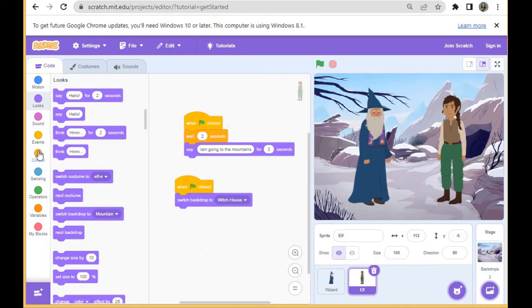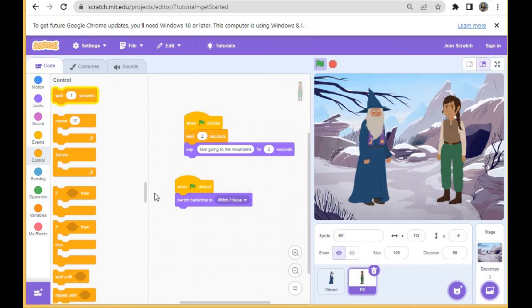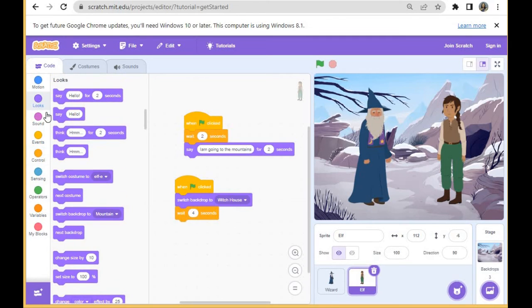Then we'll wait for 4 seconds. By the time both the characters say their dialogues, 2 seconds are for wizard, 2 seconds are for elf. So total 4 seconds. And then we go to looks again, looks block, and then switch backdrop to mountain. This is the script for mountain.